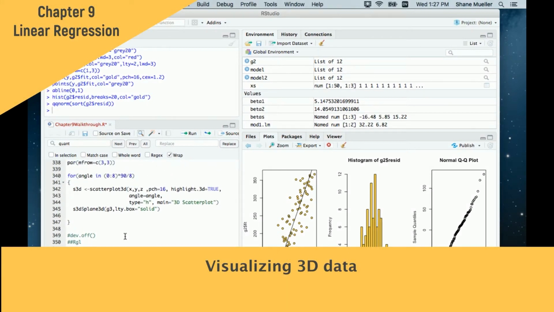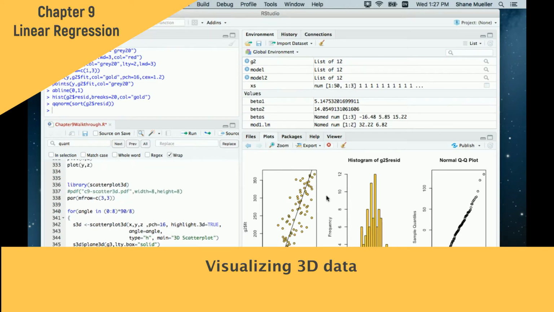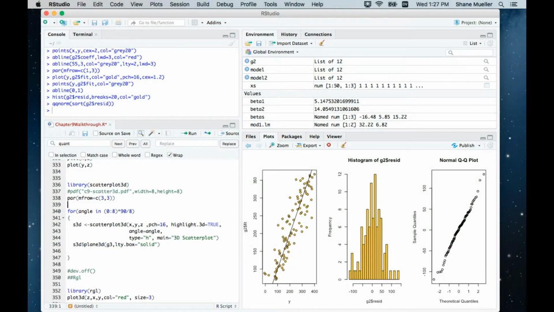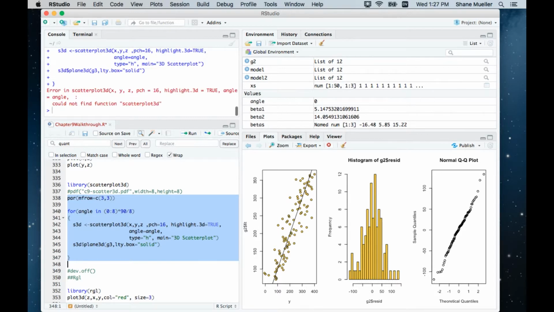So finally, we have just a couple examples, if you have multiple predictors, of how do you actually look at this. Previously we looked at sort of two views from a two-dimensional thing, but there's a few libraries that will help. So if you install packages scatterplot3d, and I'll install rgl as well. I think I need to put these in.